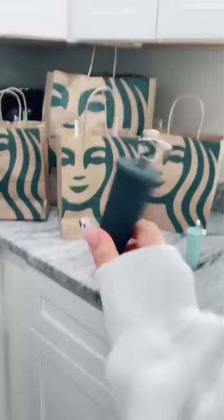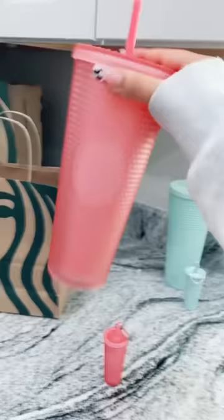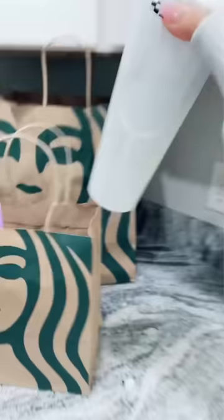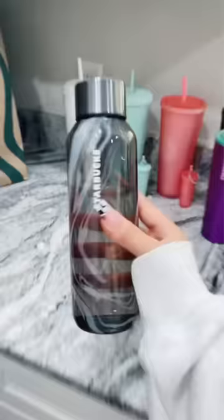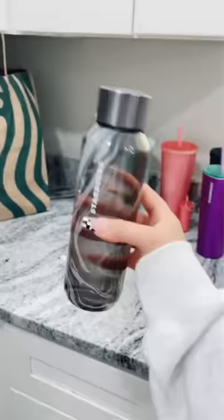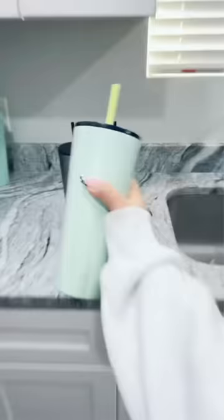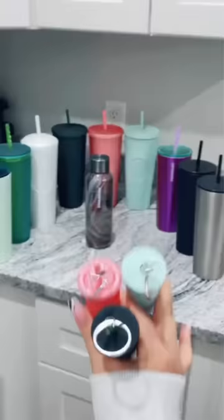I walked into Target and there they were — I found these keychains and the matching cups. The mid one, the jelly pink one — I'm actually going to use it and not put it on display. Dark green — look how cute they all are. The keychain actually opens! I can't believe I found this one — it's the prettiest cup I have. This one reminds me of Barney but it's really cute. The water bottle — they did such a good job. The swirls look like it's glowing. Found the mint puffy cup, and these two matte ones. This is my favorite round of cups so far.